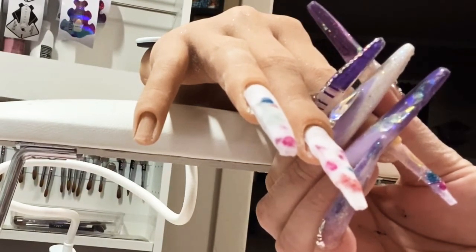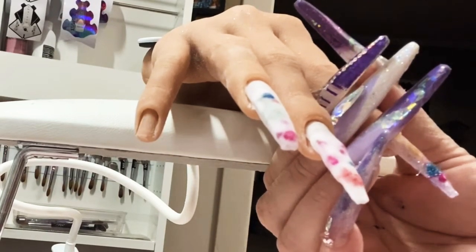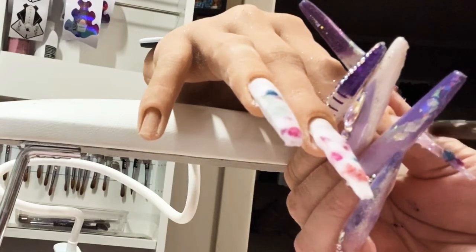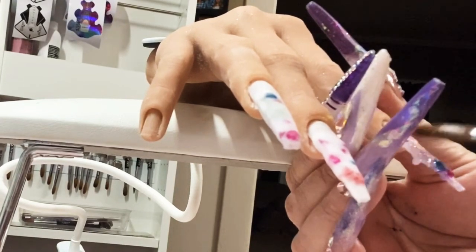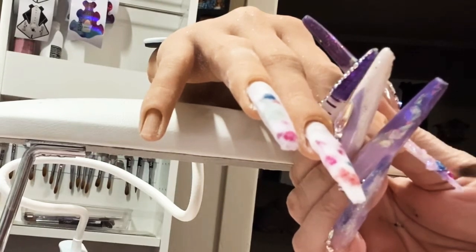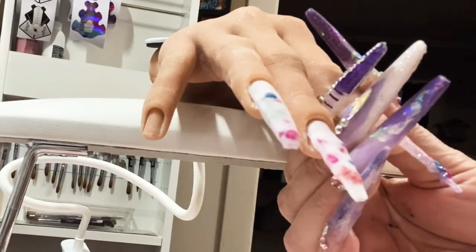That's all that matters. Don't overthink, have fun. If something doesn't come out right, just fix it. And one little saying I always have is glitter fixes everything. So in the end, if the nail does not look the best, cover it with glitter and it will look beautiful. But yeah, I'm just applying some glitter here.